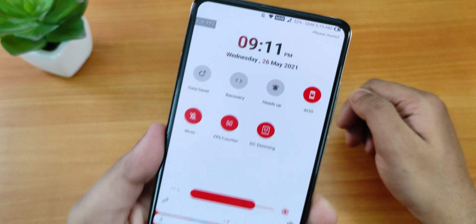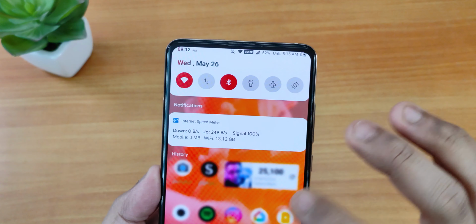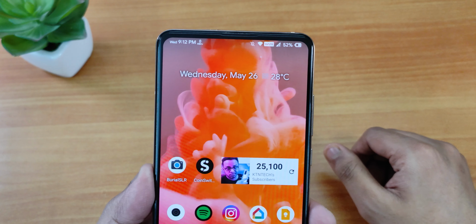On the top of the quick setting panel, we do have the clock over here and the date and stuff. You can customize this. I'll show you how you do that. And also we have the battery kind of icon. If you're noticing, the battery icon looks very, very cool, and I have customized that. So this is a very good kind of battery logo, and you will also get plenty more battery icons over here for the status bar or the quick setting panel over here. So no issues with that.